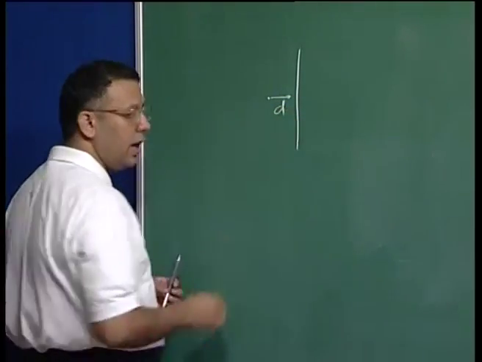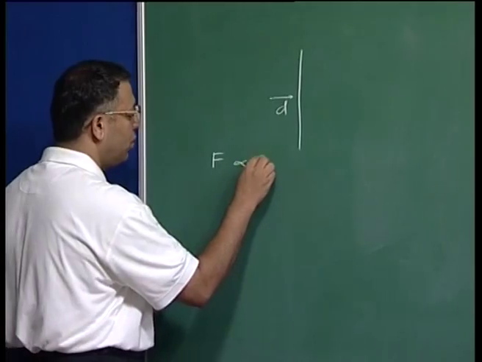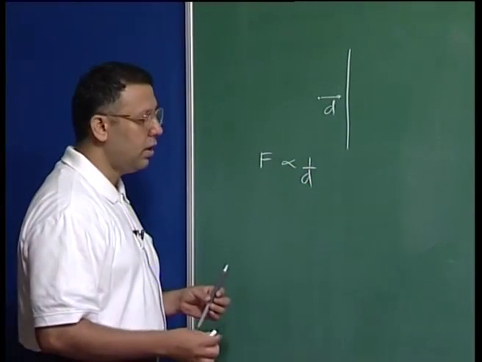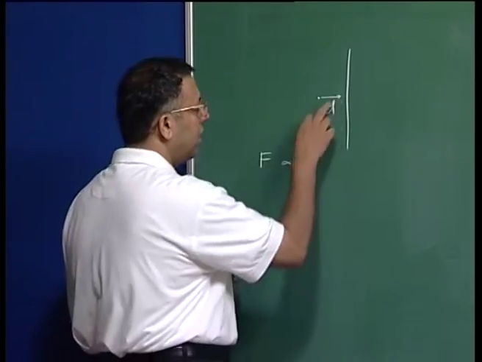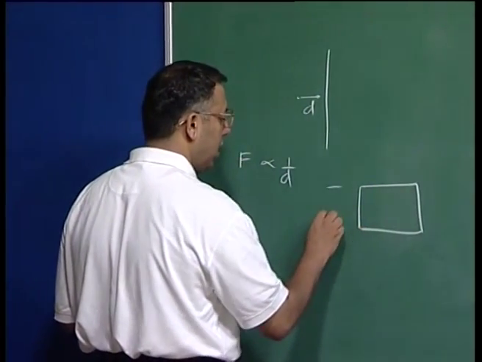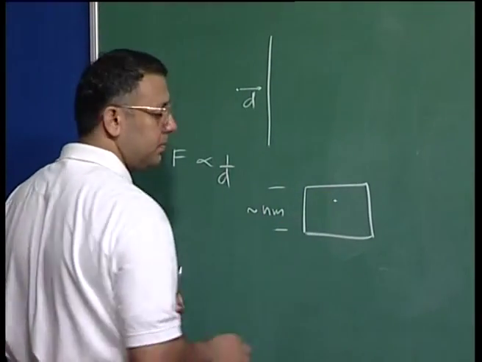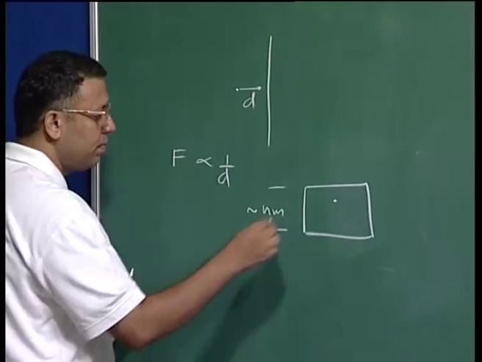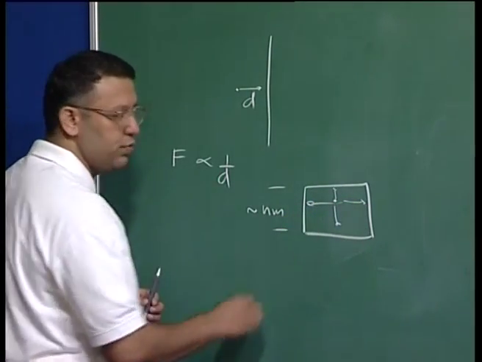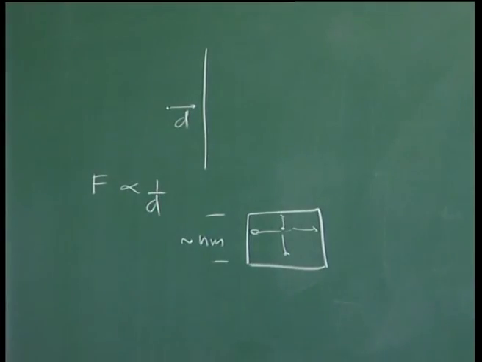If this distance d is very large, the force would be very small, because now the force is proportional to 1 by d, and therefore, it will be too small to move the dislocation. But if it is very near the surface, or if it is present in a nanocrystal, a very small crystal, with dimensions of the order of nanometers, then the dislocation has many surfaces to which it will be attracted, and the resultant of all these forces would determine if the dislocation would actually end up moving in this crystal.